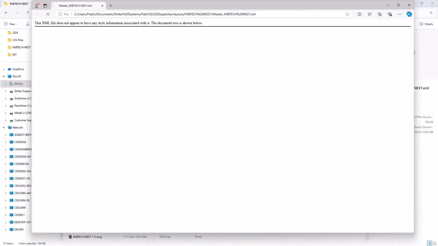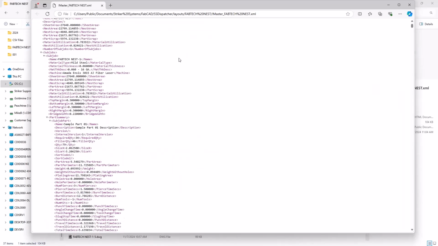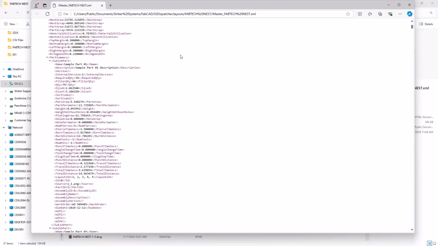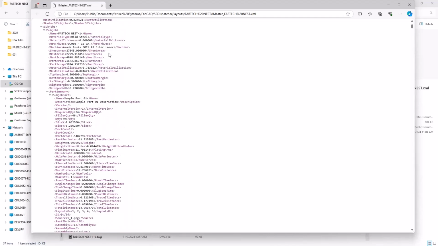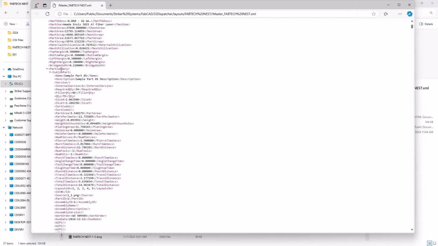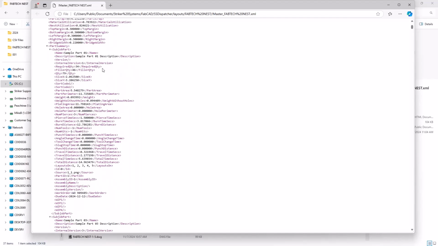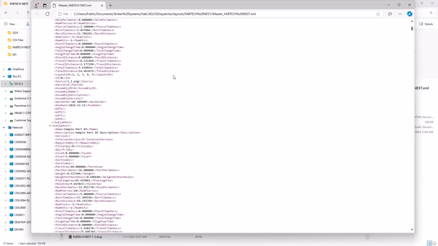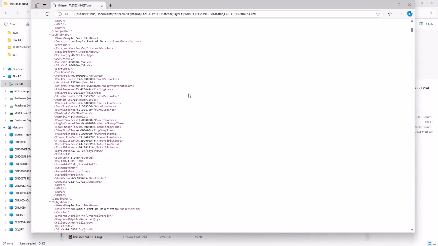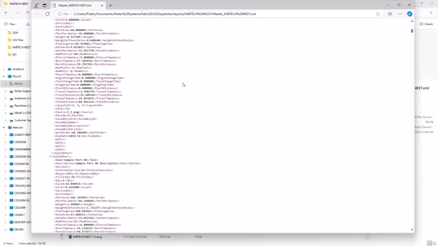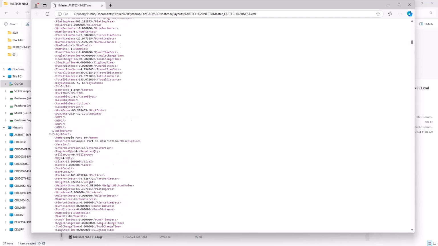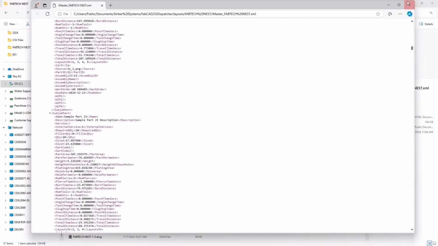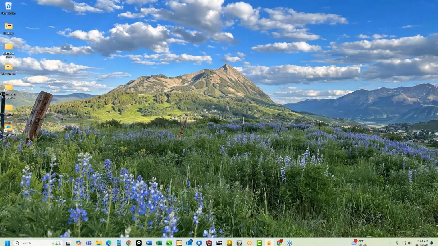There's a master one that has everything, and if I open that up and we scan down through here, you will see it has information about everything that we know about that nest: from the overall job down to the individual parts, part run times, weights, plating areas, what material was consumed, what the work order numbers are, et cetera. If you have any other business software that you need to access, we keep this in as neutral a format as possible, so industry standard XML, and it's very easy to write a script to access any of this information. I just wanted to make sure you were aware that that is available.